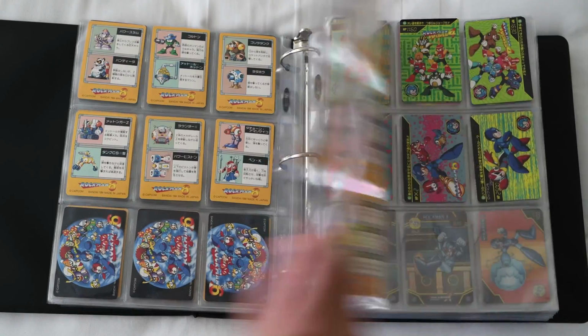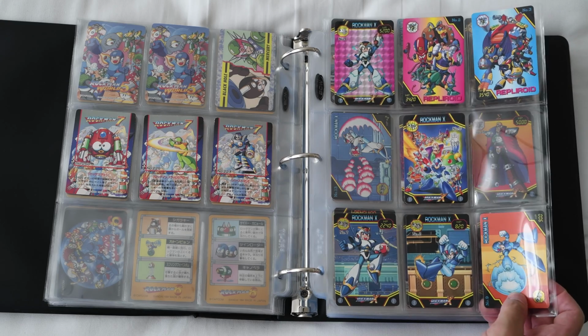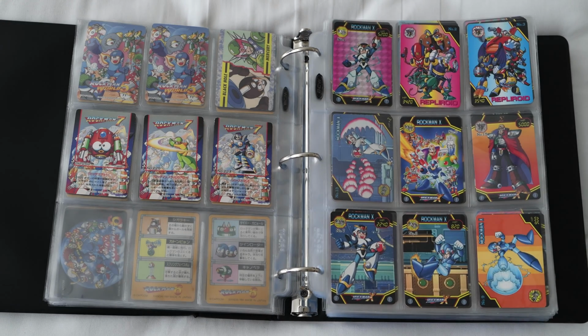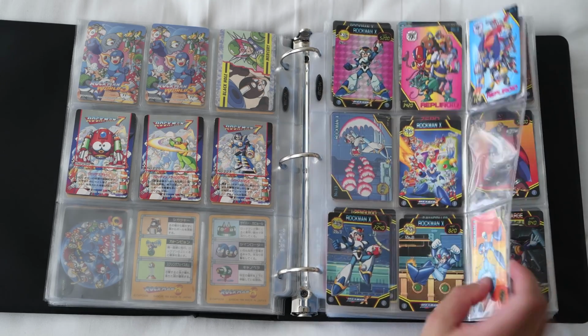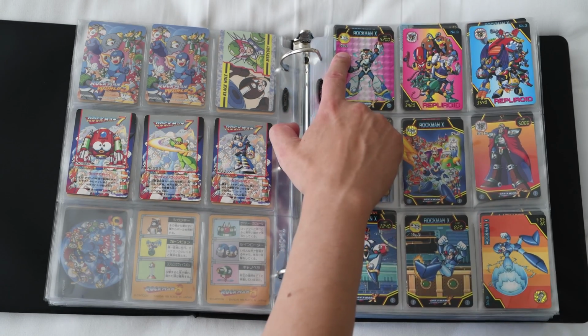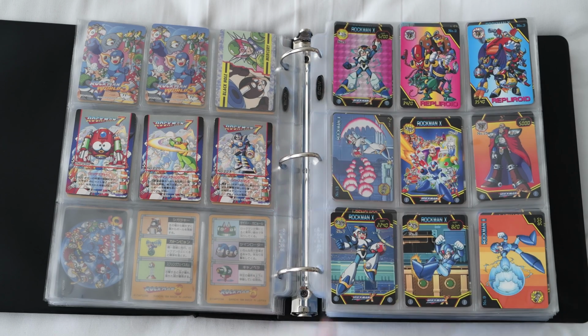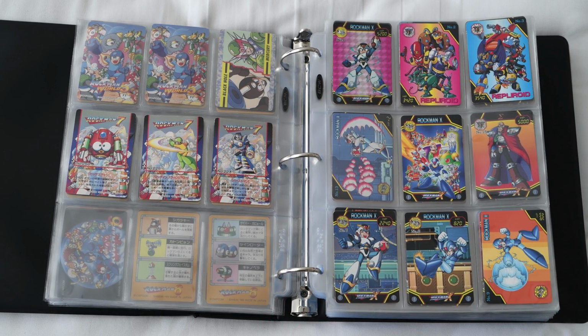So after that, we have Mega Man X cards, which are very, very neat. Fortunately for this, I have a lot more. These start at card number 1, as you can probably not see there. I'm using 4K in a desperate attempt to let you be able to see this stuff, but I don't think you will be able to.